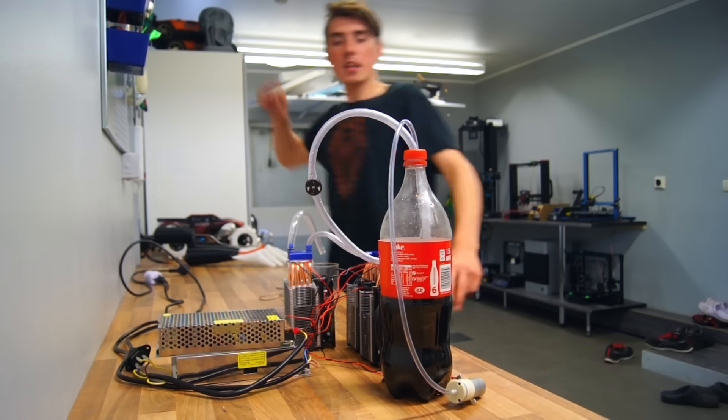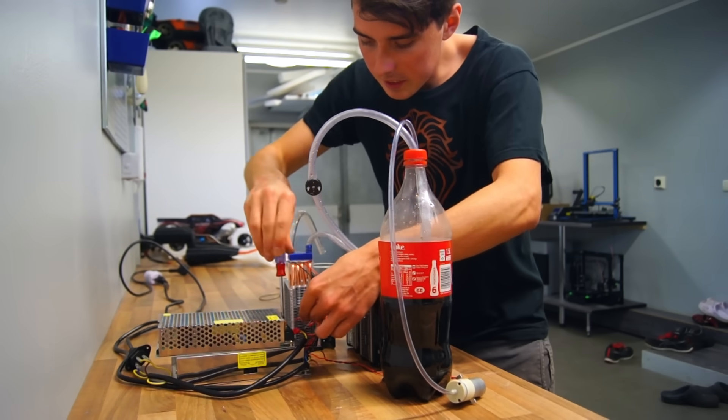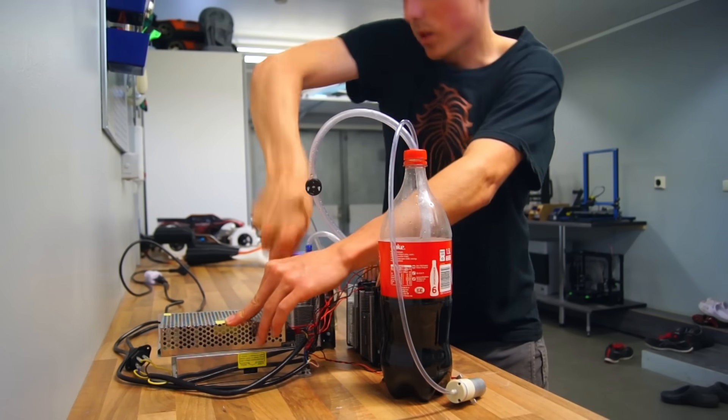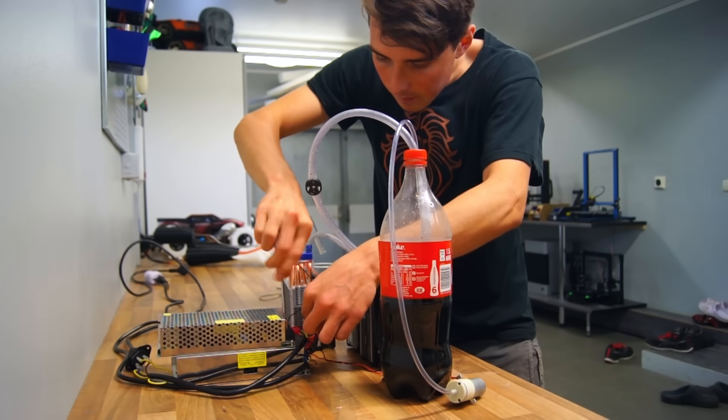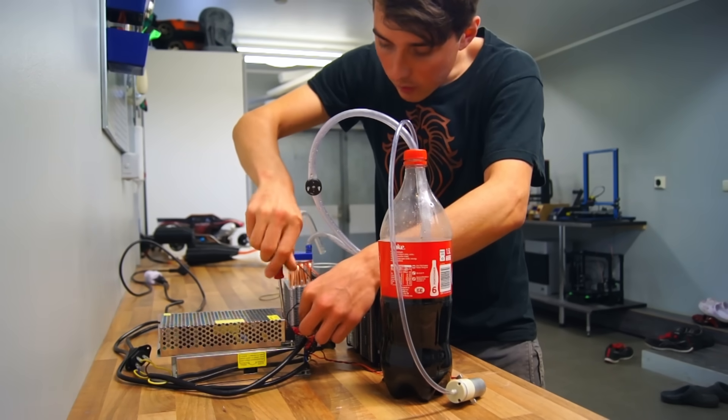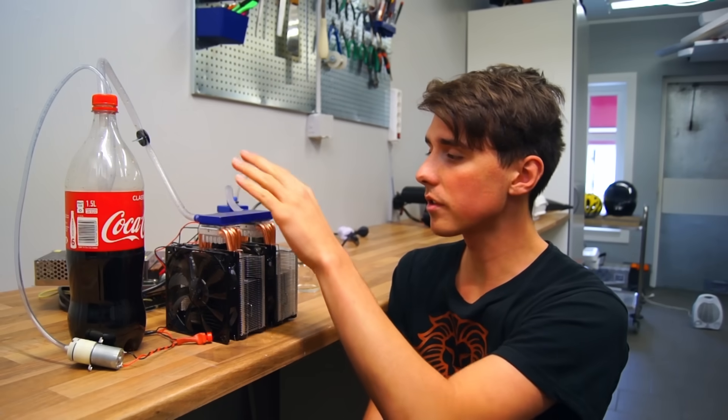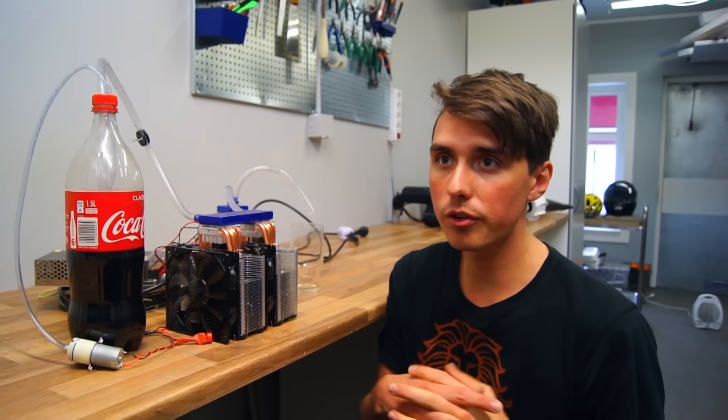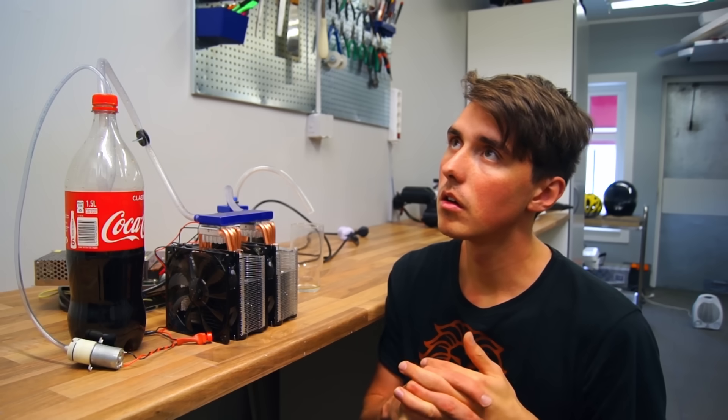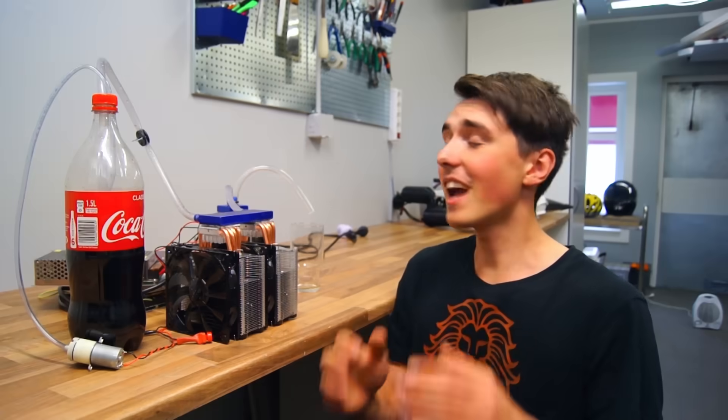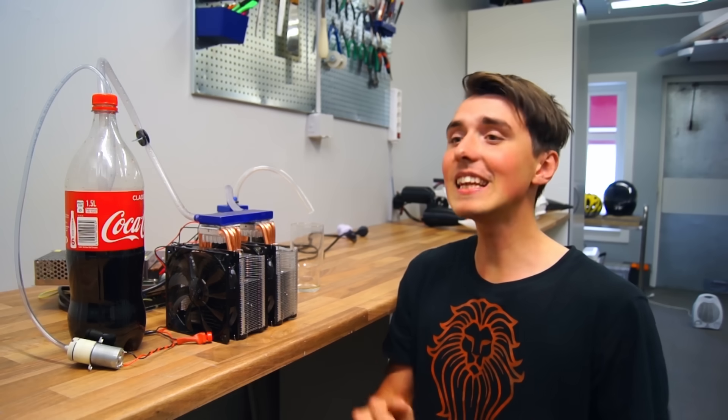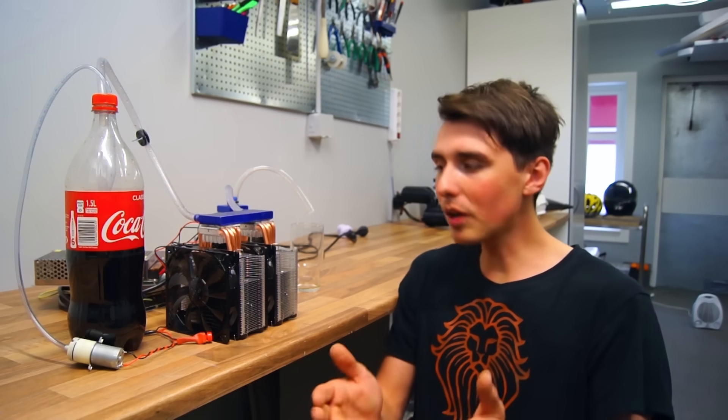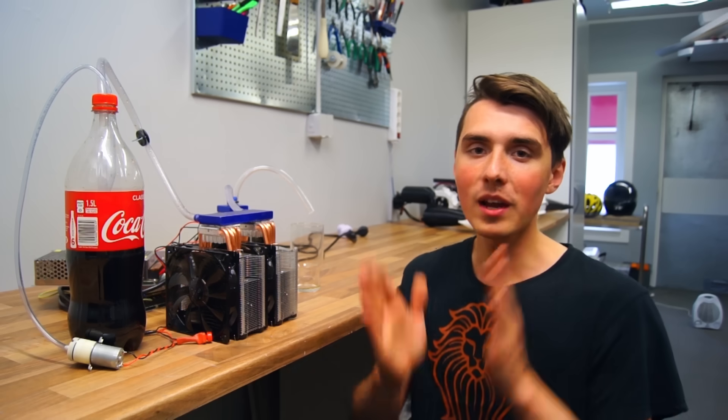I am connecting the third Peltier module to a completely separate power supply because we are already overloading the first one. So we better distribute that workload. Each Peltier is 100 watts, so we have a 300 watt system here running at 12 volts. So that would equal to—six and a half hours later—yeah, 25 amps. So it's like the least efficient way of doing this, but it's one way, and it's a lot of fun working with all that stuff. So here we go.